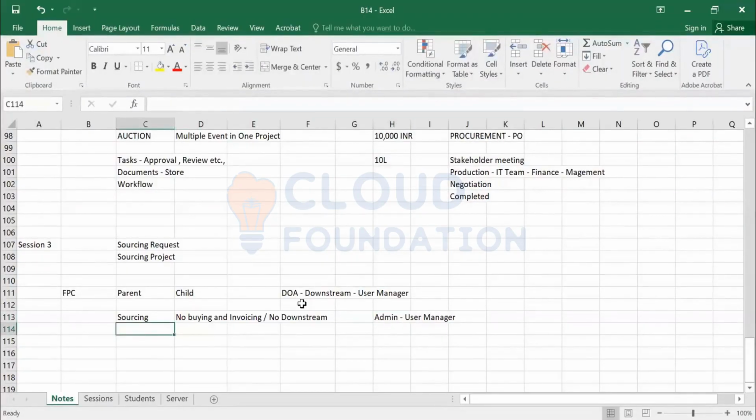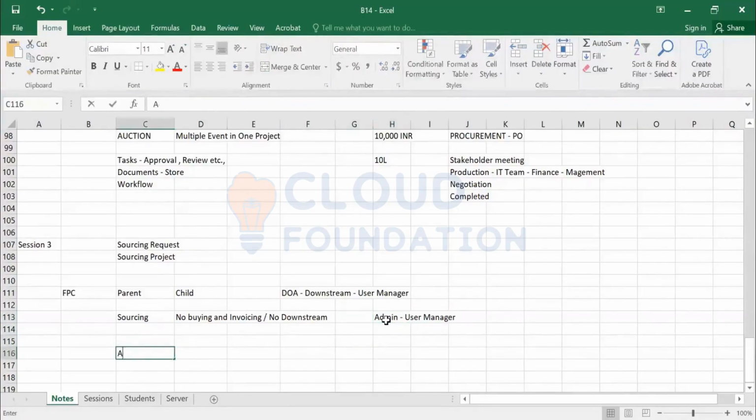Now the question comes, delegation of authority is mostly used when you have PR approval and purchase requisition approval, that is the time we use it. Otherwise it is available directly under administration. When you are having admin and core admin, then user management is available only under core admin.